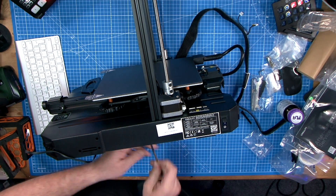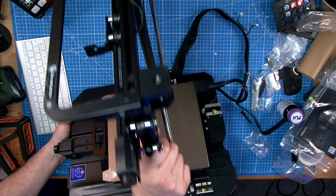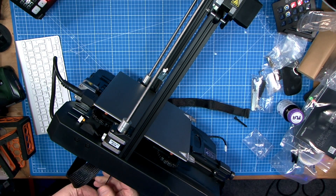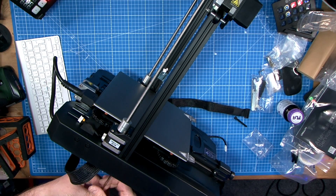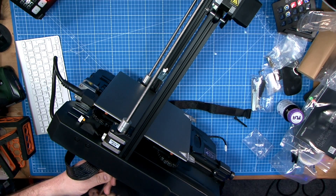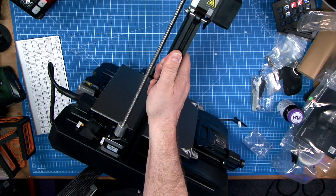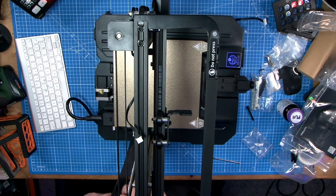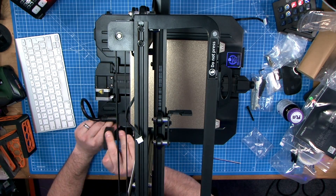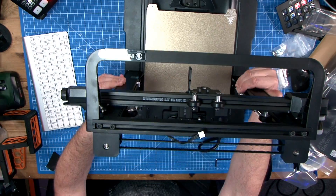$479. With the CR6 SE currently on the Creality official site at $279, I'm just wondering — would you buy this printer at $479 and then buy a Sonic Pad just because it's Creality? Let me know what you think in the comments. By the way, currently I'm printing parts for a Voron — in fact I've got two Voron builds on the go at the moment, mainly printing in PETG and ABS on the S1 Pro. I've also printed the V3 hotend part for the Lozbot 747 in ABS on this printer, and I'm very impressed with the standard of printing so far.